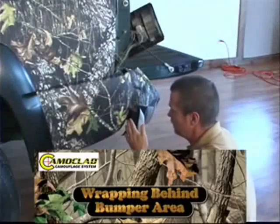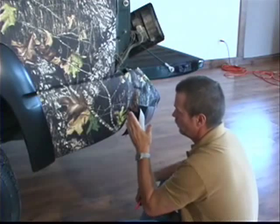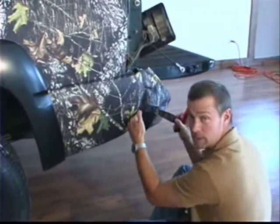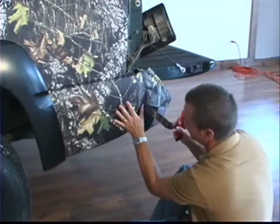And what I've been doing back here by the bumper, since we decided not to just trim it out, we decided to go ahead and wrap the camo around. What I've done is just start from the bottom so that the pieces overlap each other, just like the shingles we were talking about earlier. And I'm cutting about 1-inch wide strips.